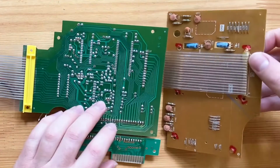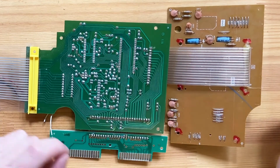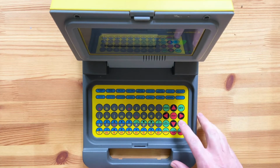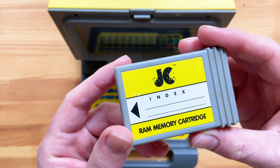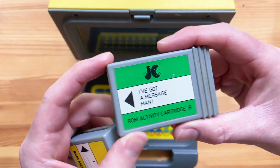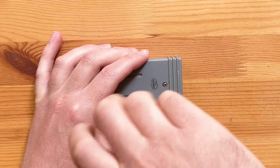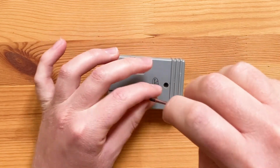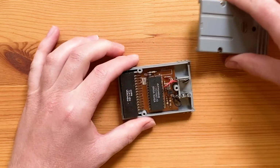So here's the backs of the board, just for anybody who wants to see the complete picture. I've put it back together and it's working. Choose a game, please. So now what I'd like to do is have a look inside the RAM card and the ROM card. All right, we'll start with the RAM cartridge. Be interesting to see what's in here. I assume it's basically just a bare board with a header and some RAM. A RAM chip, I should say.